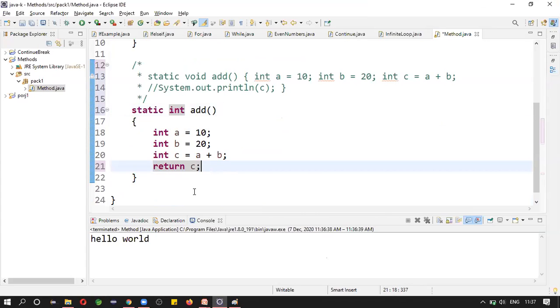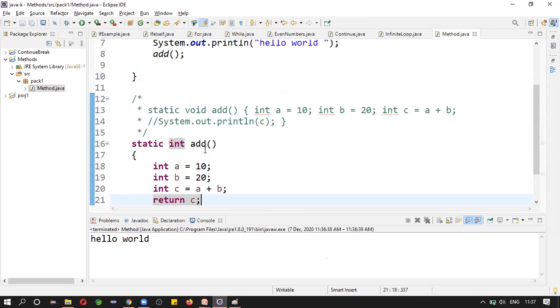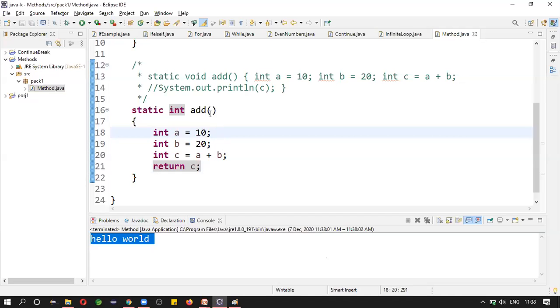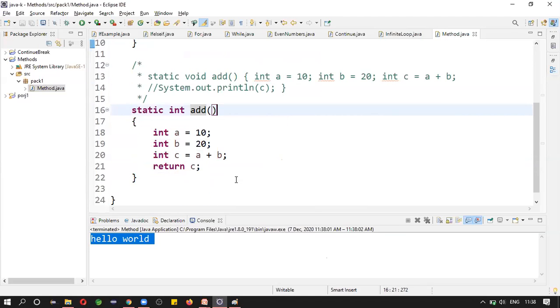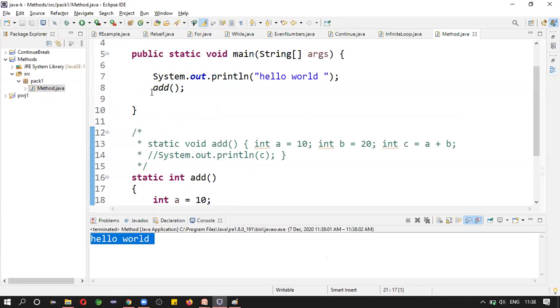So how to know that? So first let me save them, call the method. Hello, no change, right? It is not printing anything because we are not printing that value. So here we can store the value. ఇక్కడ function method మనకు value return చేస్తుందని చెప్తుంది. So ఇక్కడ ఏం return చేస్తుంది? C ని return చేస్తుంది, means 30, right? ఆ value నాకు కావాలి, ఎలా access చేస్తాను?